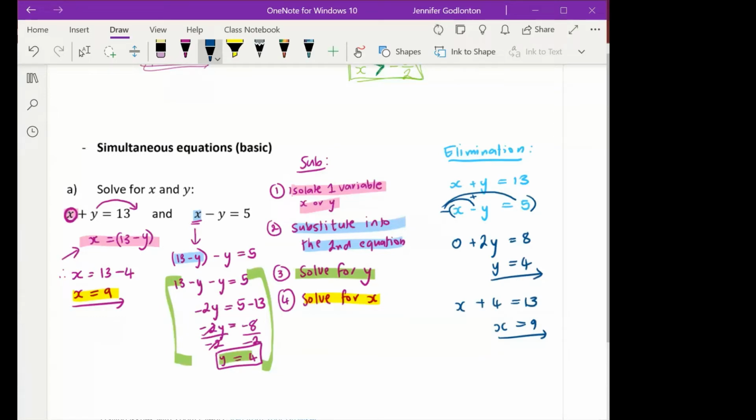So elimination is we're just taking one of the equations and we're subtracting it or adding it to the other. And substitution is we're isolating one of the variables and we're putting it into a second one. Okay, so where you have to create or find a third equation, that normally falls into elimination. And it just means that we have to do it step by step. So the negative in front of the x is because I'm saying I want to minus the whole of that second equation from the first equation so that I can get rid of these x's because I want to get rid of one of my variables. So it's important for me to minus that whole equation.